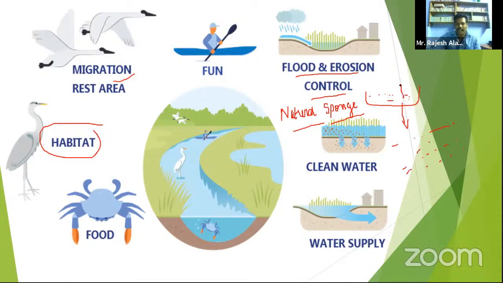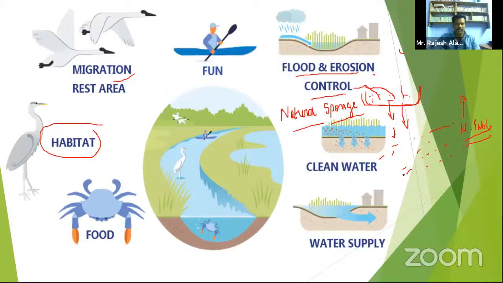They will shrink as well as swell. Understand, sir? When evaporation is exceeding, it will shrink. When rainfall is more, when flooded conditions are more, it acts as a catchment area. By this way, percolation will take place and they will increase the water table. So if I'm conserving a wetland, obviously I'm increasing the water table of the adjacent area. Right, sir? Natural aquifers. So what are the conditions, sir?